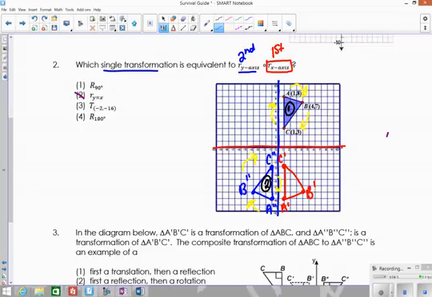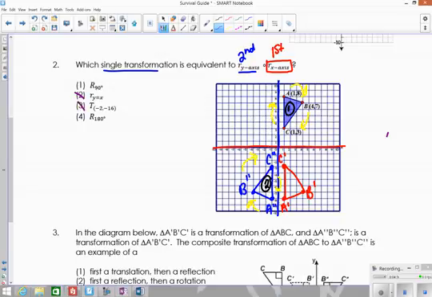Then when I have to decide, did a translation occur or did a rotation occur? If you look at triangle 1 compared to triangle 2, it wasn't just a slide down. There's an obvious turn here, because here the triangle has C at the bottom, here the triangle has C up top. So I can get rid of choice 3.